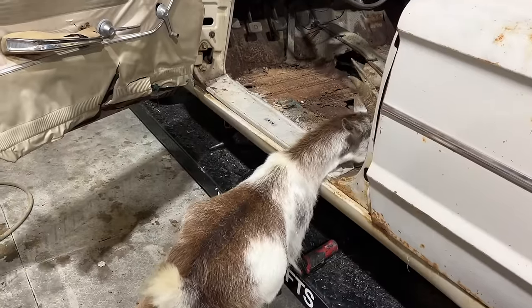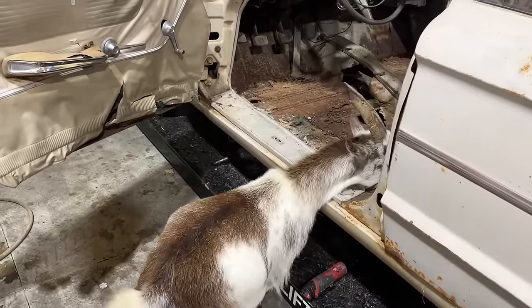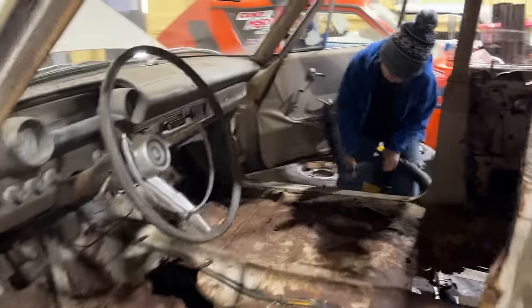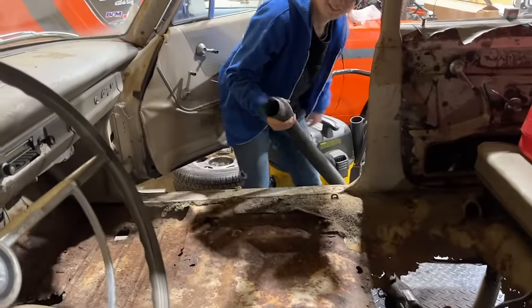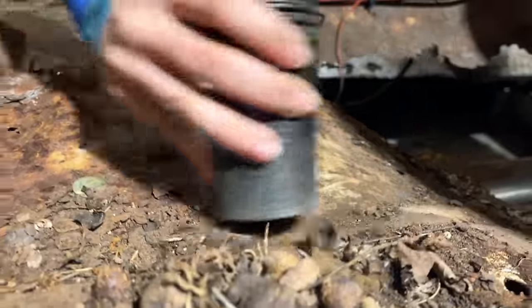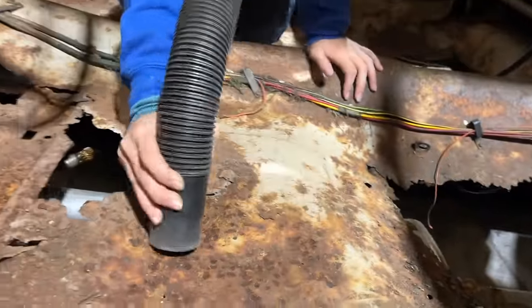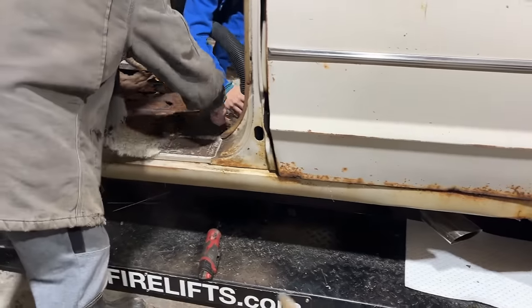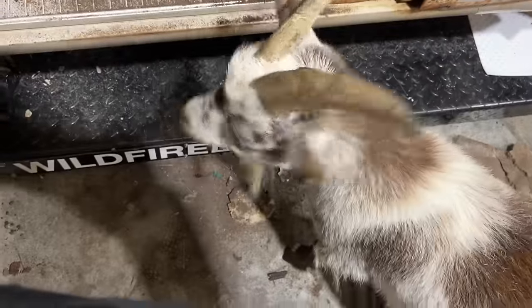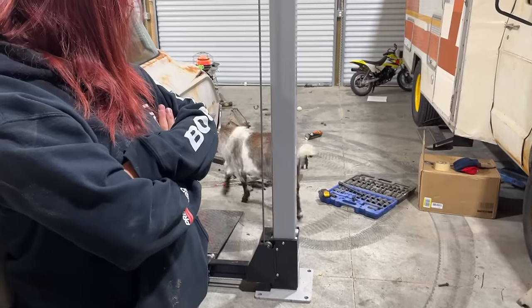Now he wants to help, huh? Eat leaves. Those are some old leaves, Rocky. I don't know if they're any good. Whoa, violence. He's gonna go work on the transmission for a minute.